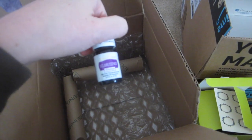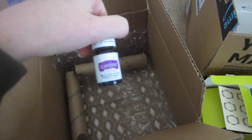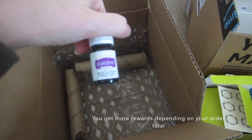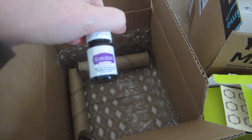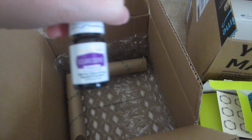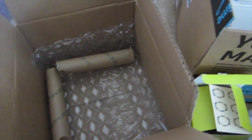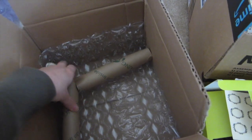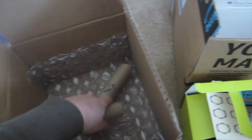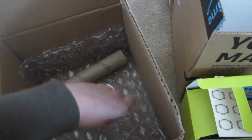This one is another freebie. This is Sclerescence. This is because my order this month on ER was 100 PV, or point value, basically about $100. So I got the Sclerescence as a freebie, and I've heard some good things about this oil. So I'll be looking forward to trying it out. And both of those are Vitality, which means they're for dietary use. That's pretty cool.